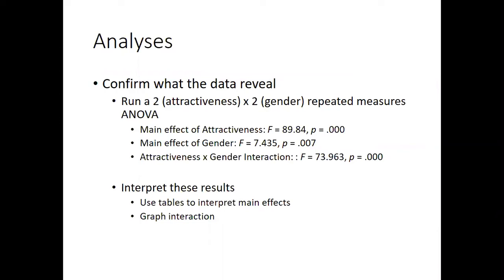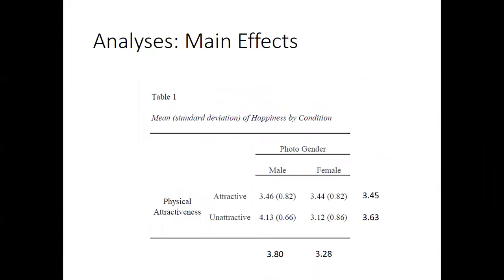And what you're going to need to do is interpret the results. So we need to interpret what's happening with the main effect of attractiveness and what's happening with the main effect of gender, and then also what's happening with the interaction. And of course, the way we learn to interpret the interaction is to graph it. Some of this is new, but if you go back to complex designs, how we talked about interpreting main effects and interaction, this is what you're doing just with real data.